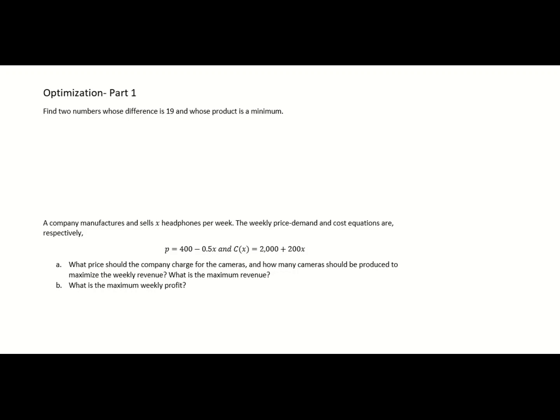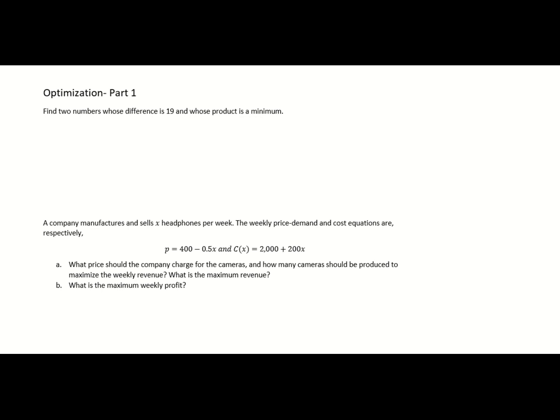We have learned how to find local extrema and absolute extrema of functions, so now we're going to use this in application problems. Optimization problems in calculus can be a little tricky because you have to set up the equations. Sometimes, like you'll see in this video, the equations are given to you and then they can be a little bit easier to work with. So I'm going to do both kinds to show you.